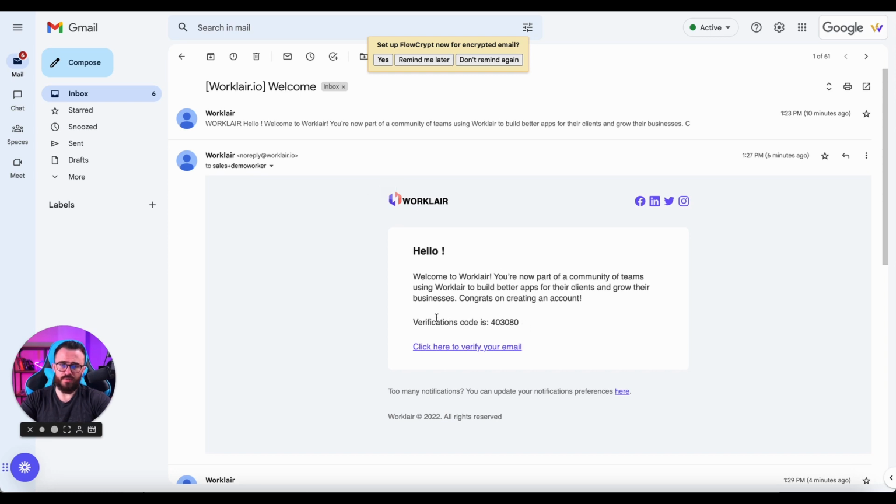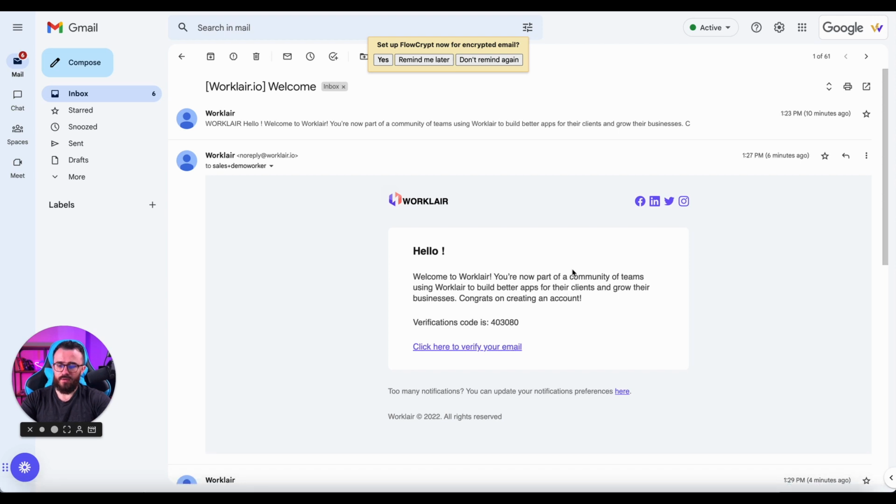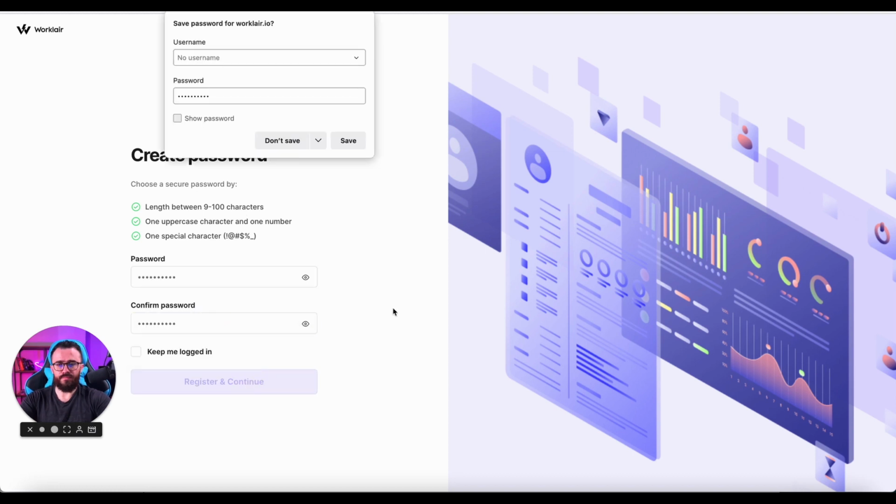The verification code is shown by the arrow, but they can't input it anywhere, so they have to click here to verify their email instead. Once they click it, they will be navigated to the onboarding session. After clicking the link, I've landed on the create password page, which means the link works. So I'm going to create the password here and continue my onboarding.